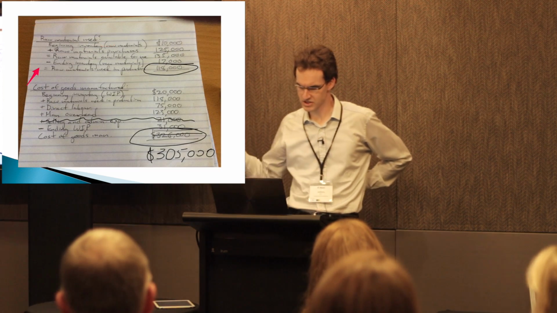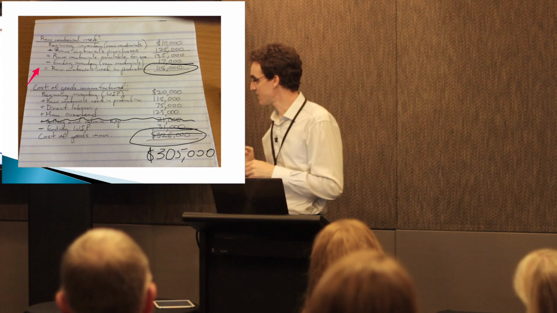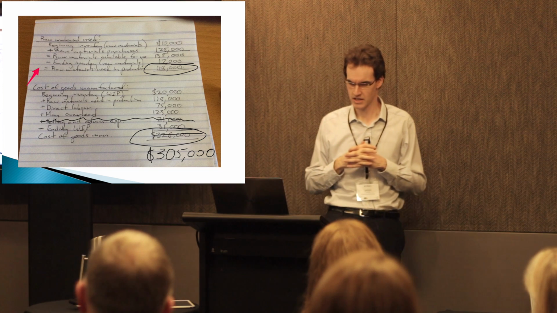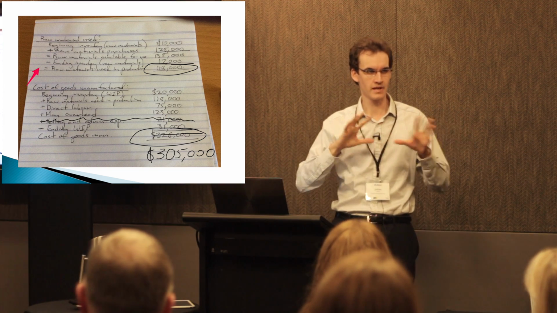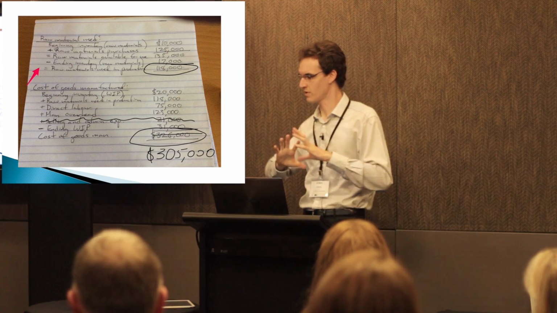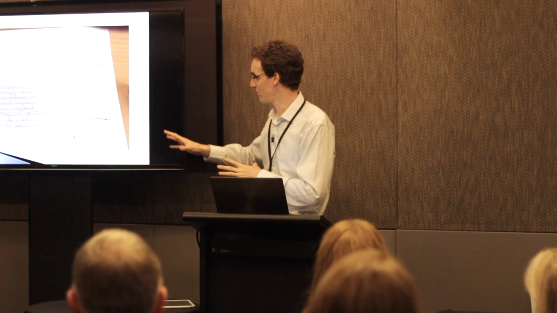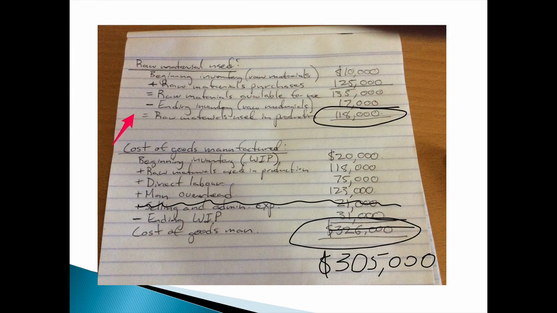All right, this is an illustration of a management accounting related exercise in terms of cost of goods manufactured calculations and budgeting. And in this exercise, what we commonly have issues with is some students will go, well, I've got a different answer than the person beside me in terms of the final number as to what is the cost of goods manufactured.